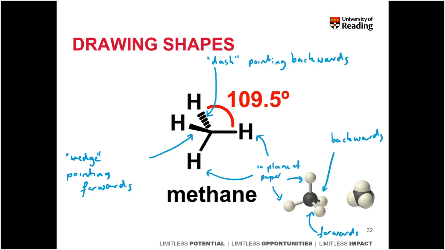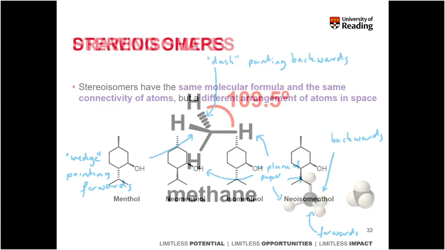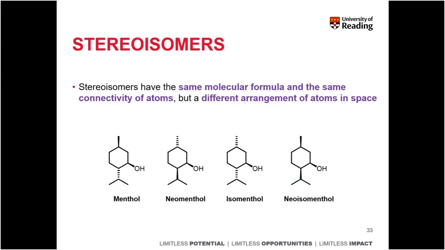And this is what it looks like if we draw out methane as a 3D model. The bonds pointing backwards on this structure we show drawn as a wedge, and so on. Well, that is all well and good, but methane doesn't have any isomers. So if I made a molecular model of the structure and rotated it, it'd look the same whichever way I turned it. But that doesn't hold true for compounds which are more complicated.